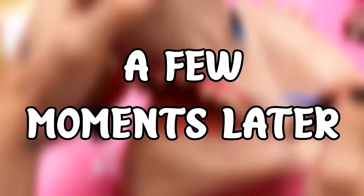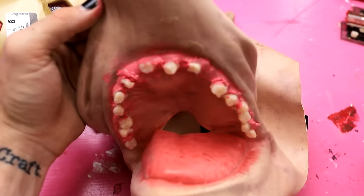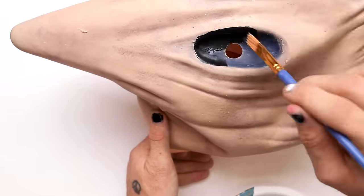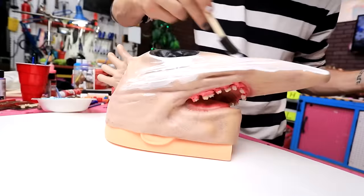A few moments later. And what do you guys think? I think we're looking pretty good. One more thing, actually. I want to darken his eyes. Not bad. Oh, yes, that's much better. Now it's time for latex.